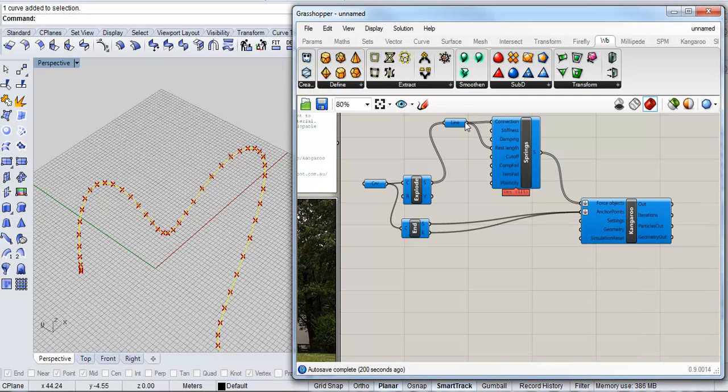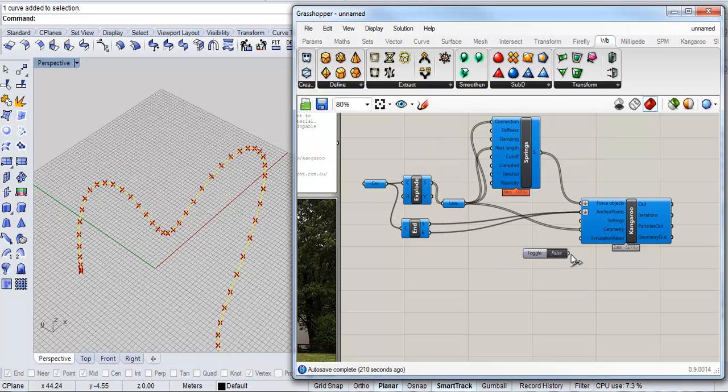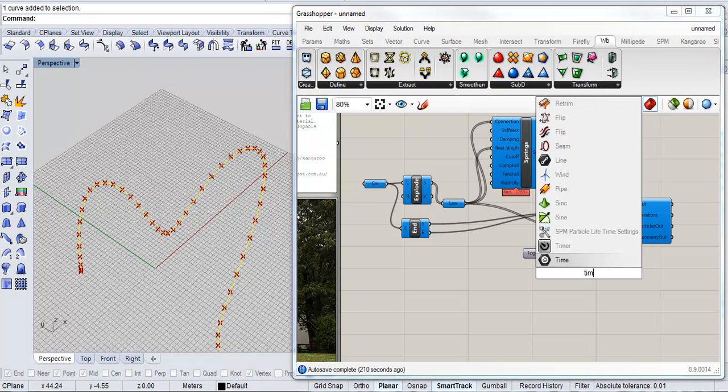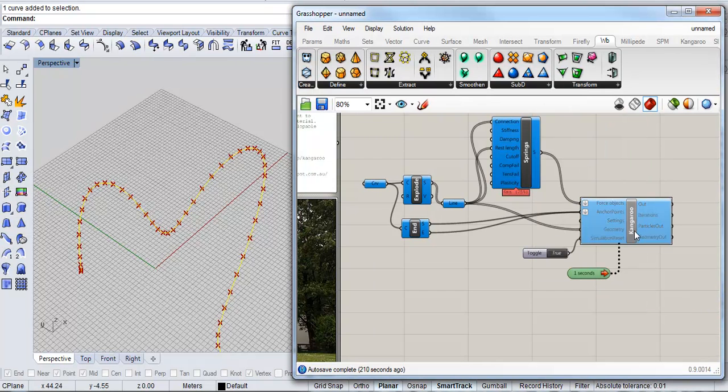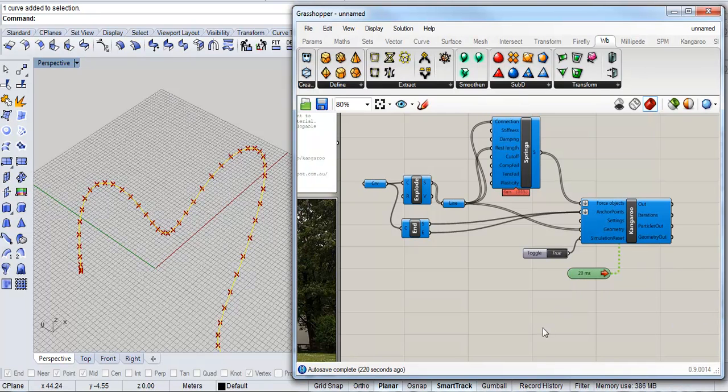Our geometry can be all of these lines. We need a toggle and a timer. And this gives us our basic setup to start adding other forces in Kangaroo.